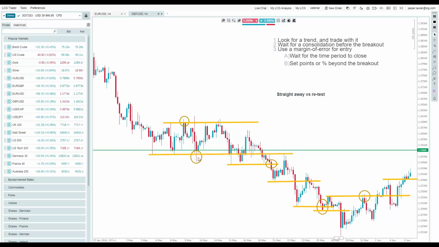The other thing being that if you had waited for a close of the market below this level, a close of the 4-hour time frame we're currently looking at, or perhaps a 1-hour time frame close. Quite likely there was one of those in there if we have a look. But on the 4-hour time frame, there wasn't a close of the candle below there. So had you waited for that, you obviously wouldn't have even taken this position.